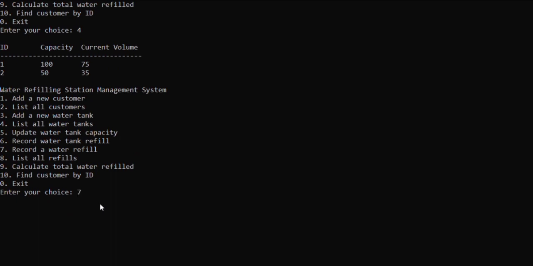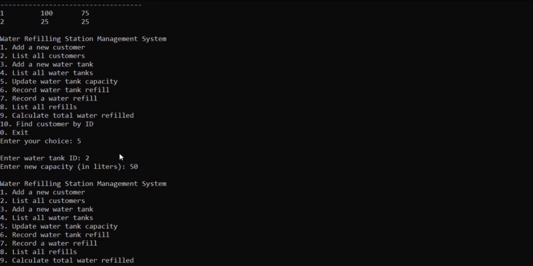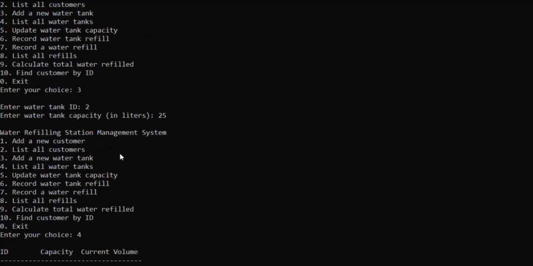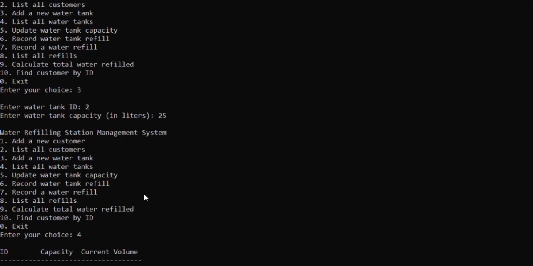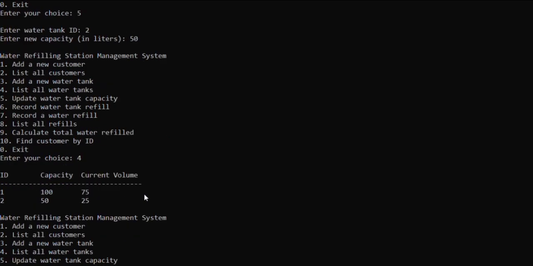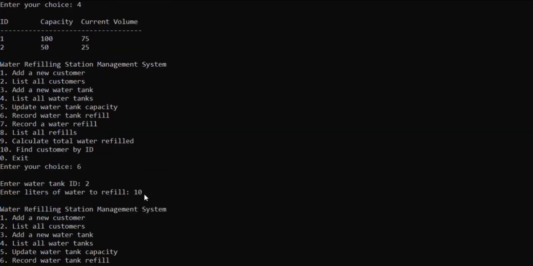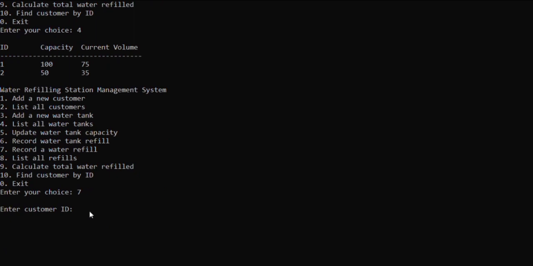Now let's choose function number 7 and enter the customer ID, which is the ID for customer number 2, Isa. And let's input the 10 for the water refill.